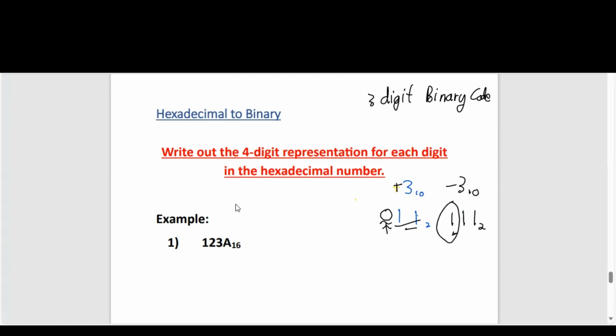So when I give you the question, they will state that the numbers are represented as 3-digit binary codes, or they will say as signed binary codes, meaning the numbers actually have signs and it's not just positive all the time. So that is a side note. Hope I didn't confuse you too much. Again, this is the last thing, which is the easiest thing on the face of the earth.